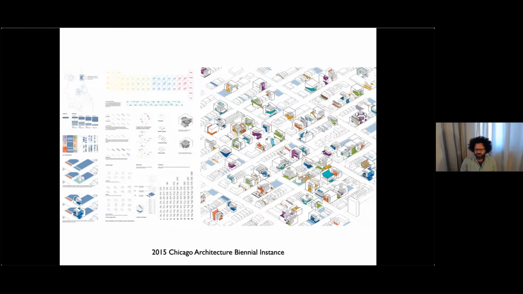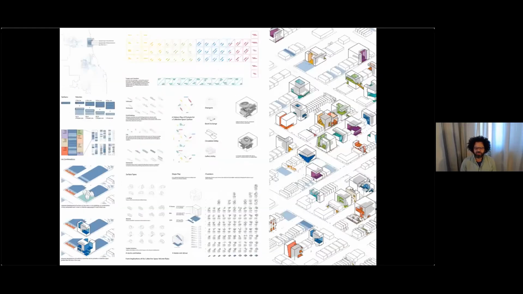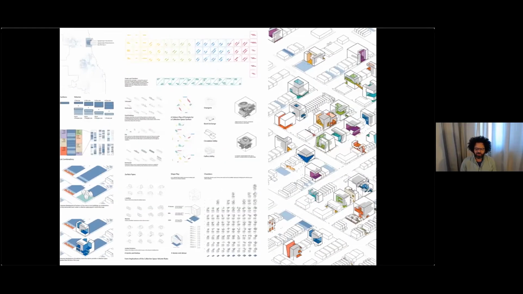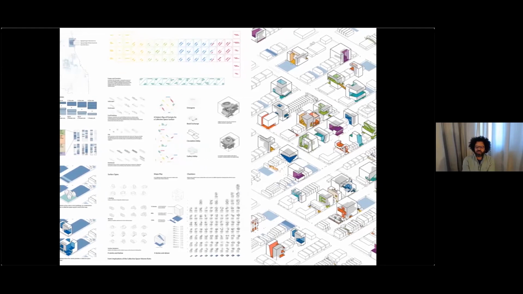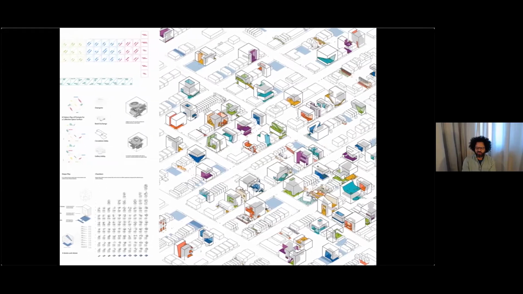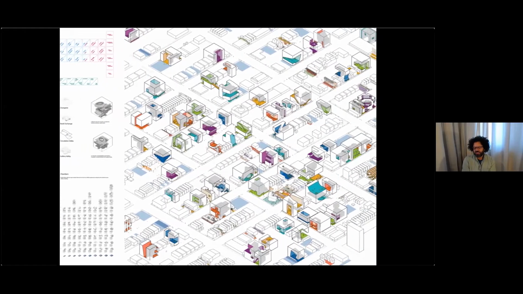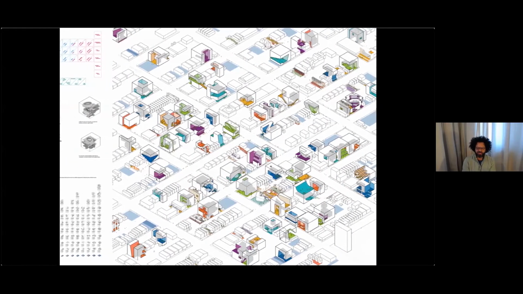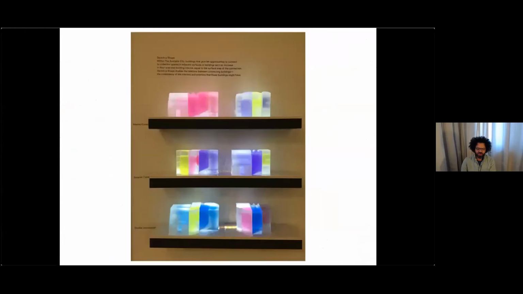From drawing to drawing, parts move around to different positions. This one begins to incorporate some of the smaller 4-story elements. You'll see that a little bit more here. But they're really more projections of what it could look like compared to projections of what it would look like. So in that way, iterations.